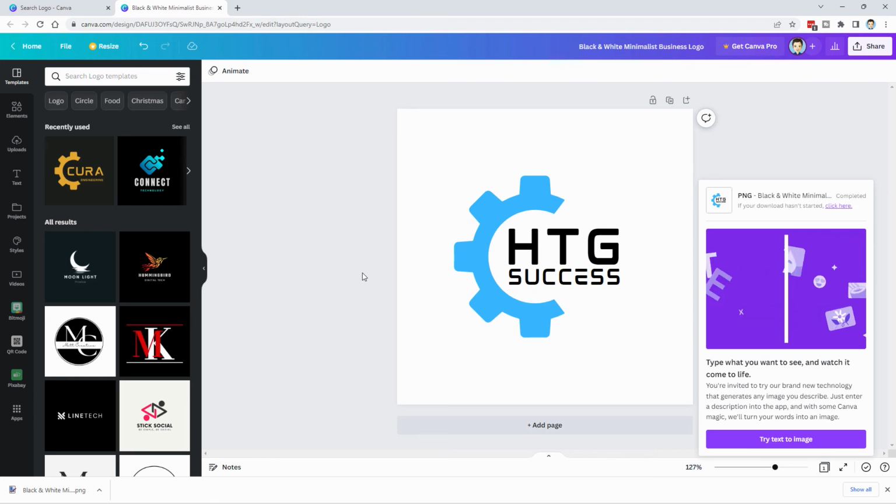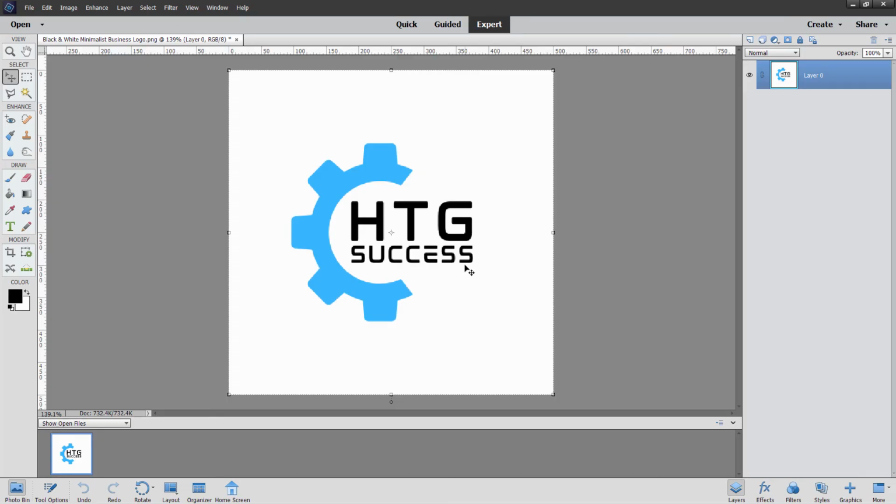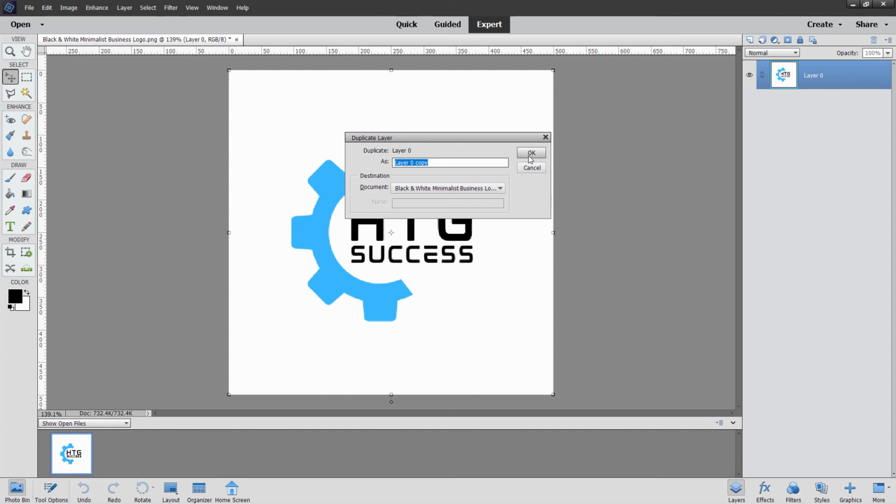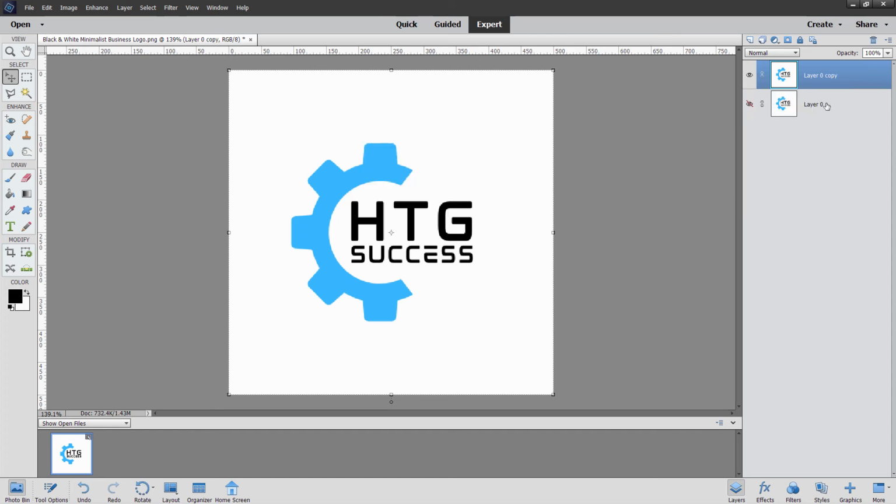I'm now going to switch over into Photoshop Elements, which is my normal program for working with graphics. We'll take a look at this over there. And here it is inside of Photoshop Elements. I'm going to remove the background, but just as a safety, I'm going to right click over here. It says layer 0 and duplicate that layer. That gives me a backup copy just in case things get messed up. I'll hide that backup copy.